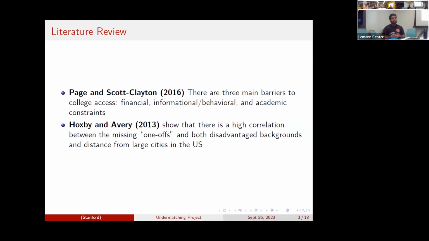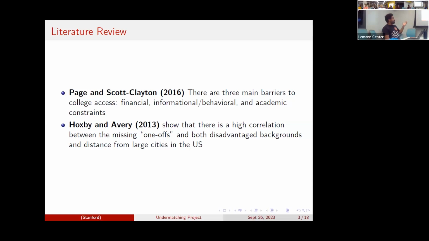Then we have the informational and behavioral side, which is where our work is going to be more situated. It relates to the idea that low-income students usually don't necessarily have access to enough information on how to apply and how to get through the whole process of vestibulares in Brazil, and that can make them a step behind high income students. And also academic constraints, related to what you are learning before enrolling in a higher education institution. It can also have a negative effect on the students' perspective of keeping going with their programs.